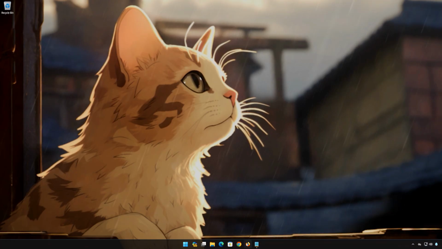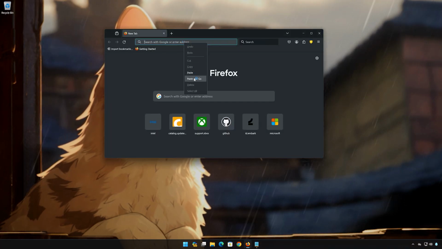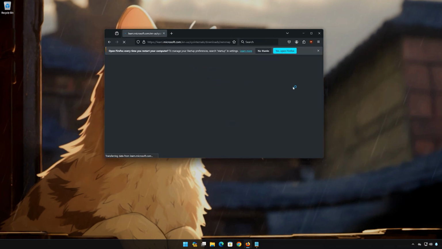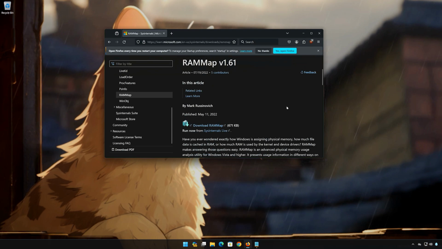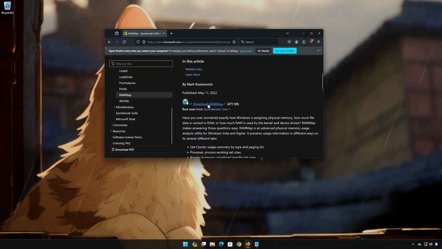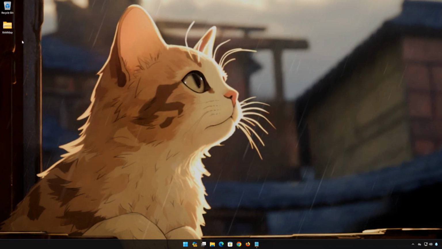easy way. First, open the link that you'll find in the description of this video. Click on Download RAM Map. Double-click the RAM map file you just downloaded.